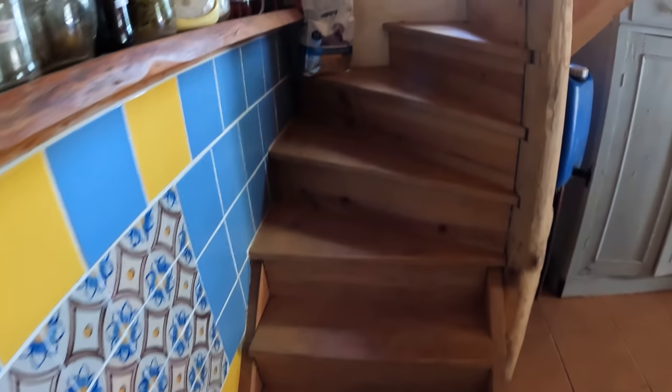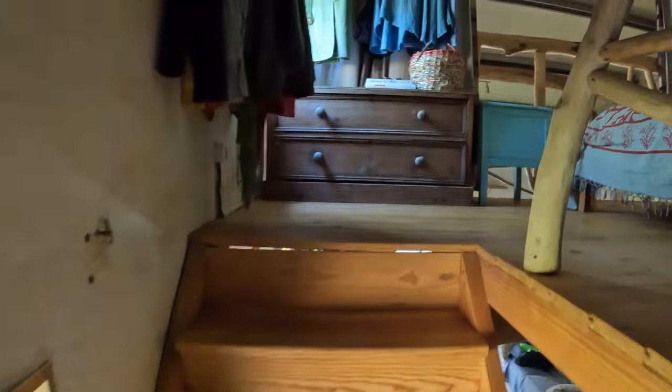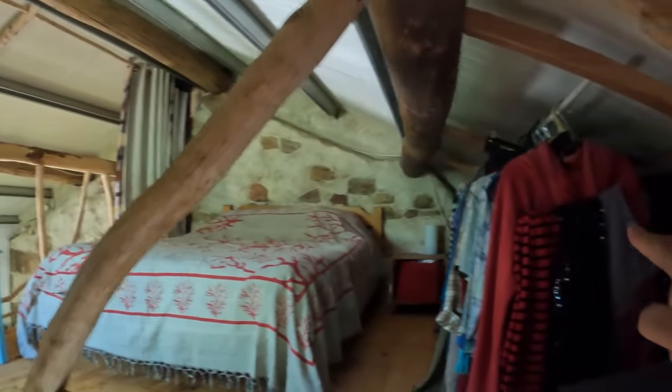Now we can take you upstairs. It's a really nicely made staircase. I'm five foot nine and as I go up I'm having no problems hitting into the stairs here. This little window here gives some good light into the bedroom. As we look here, we're in the eaves — in the eaves they've got some clothes storage and then they have a double bed. As I go up there's a nice raised section here, and at five foot nine I've got full head height here.